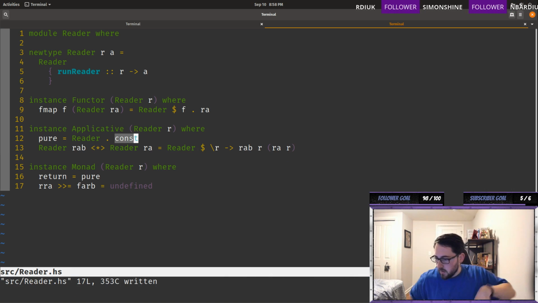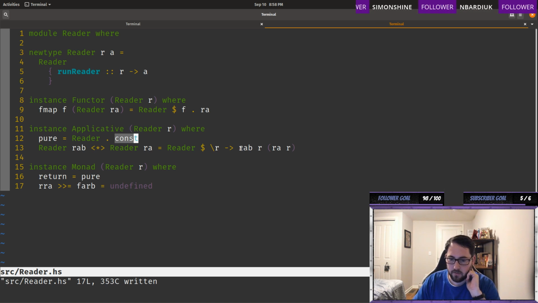There you go. Yeah, I remember this being really hard last time, but it's not hard. So, right, this is an R to A to B, so we give it an R, and then we give it an A. It's the only way to do it.